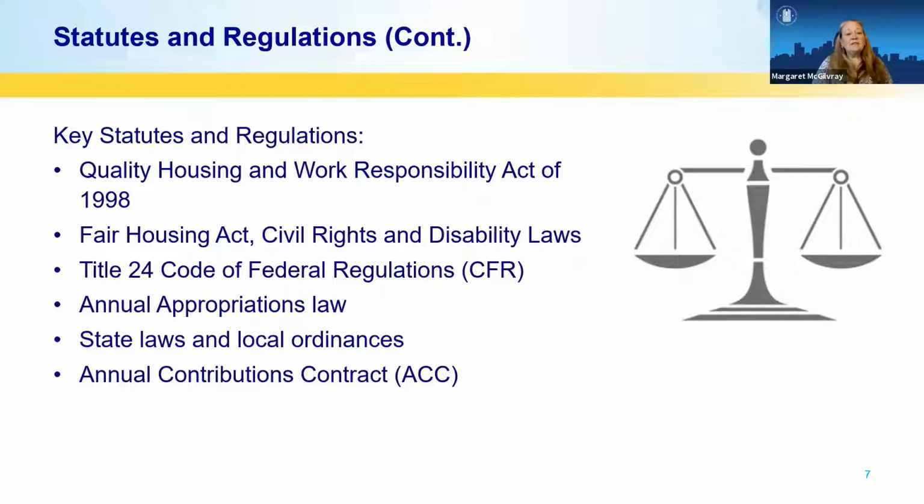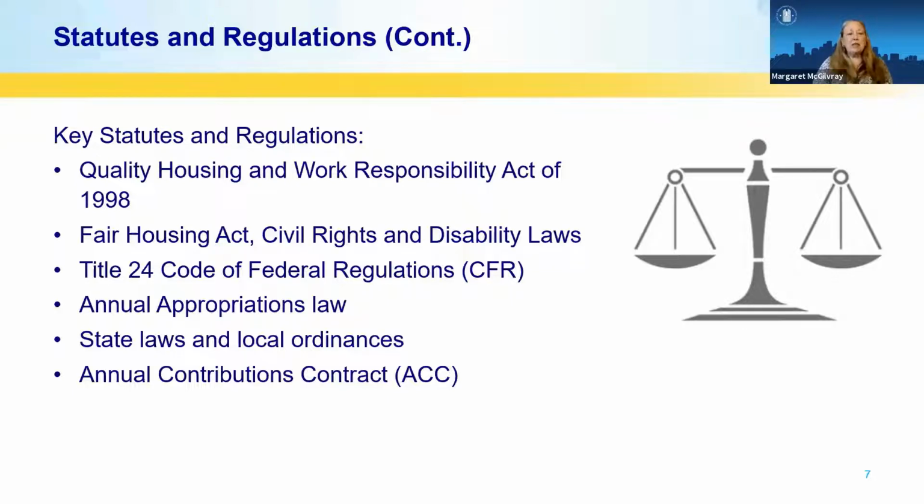As I mentioned, these lessons learned have led to changes in legislation over the years. Some of these include the Housing and Urban Redevelopment Act, the Quality Housing and Work Responsibility Act, otherwise known as QHWRA, and the Section 8 Housing Choice Voucher Program. I'll mention QHWRA because that was probably one of the most comprehensive acts that has changed public housing.